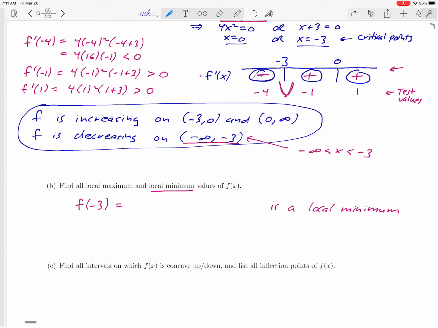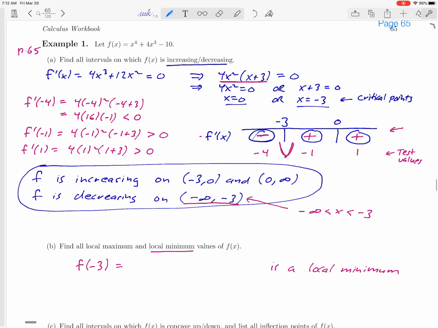So to complete part B, there's actually one more step. We've convinced ourselves graphically that there's a local minimum at -3, but what is its output value? What would the y value at -3 be? Well, we can figure that out by just going back to the formula for our original function. The formula for our function looked like x to the fourth plus 4x cubed minus 10. We're going to take the negative 3 and plug it into that formula, just to be consistent with colors here, into that formula for the original function.